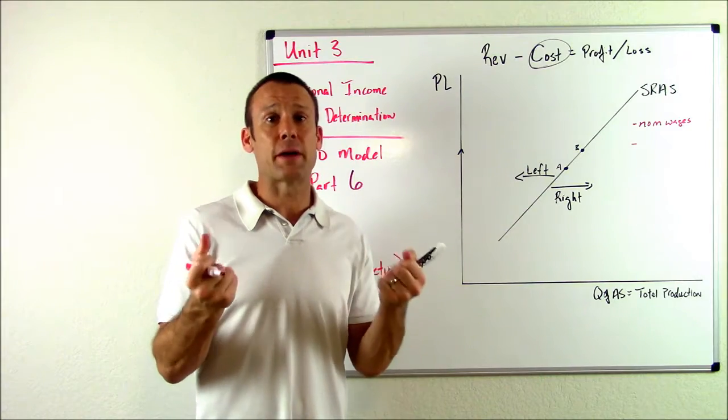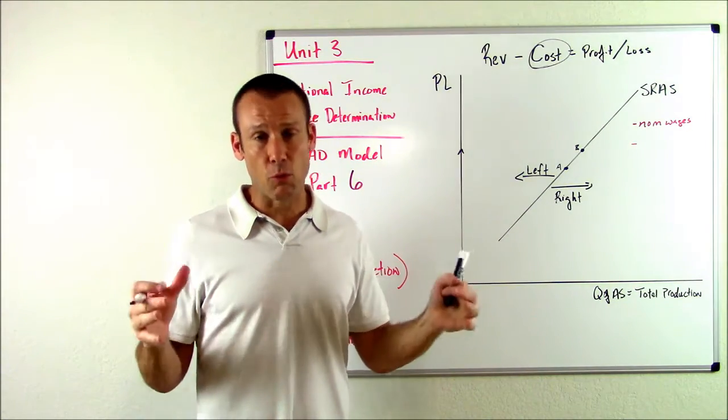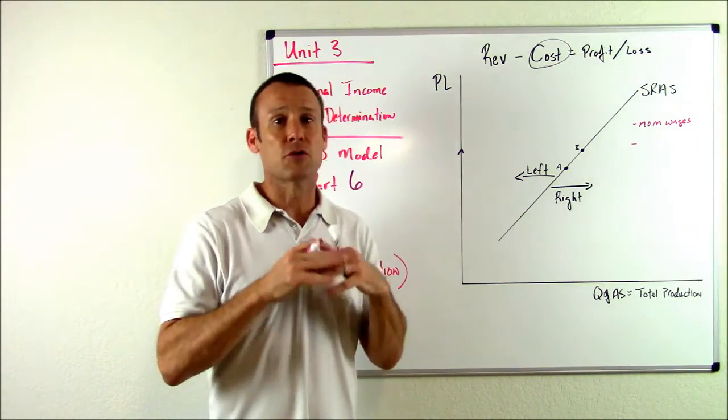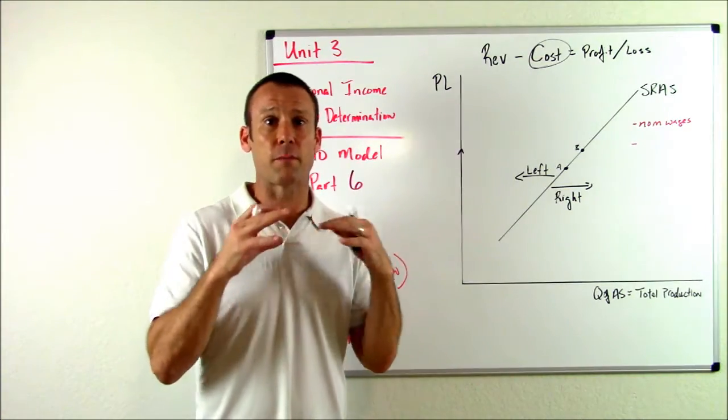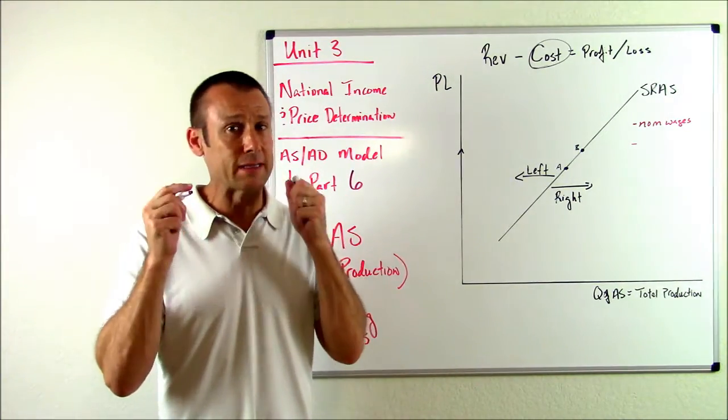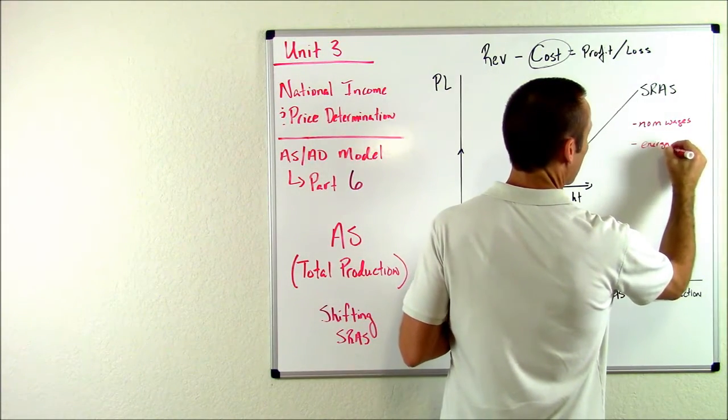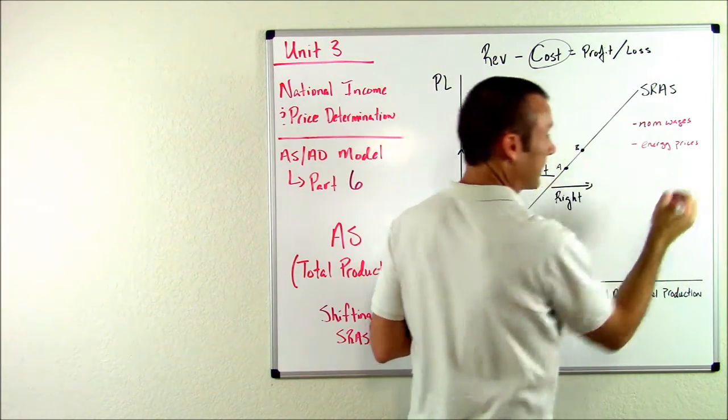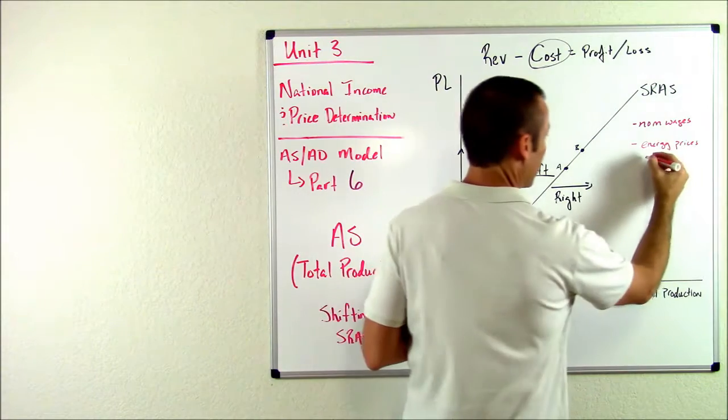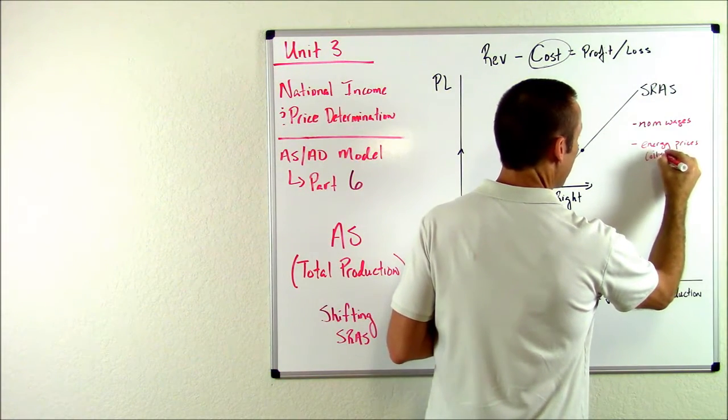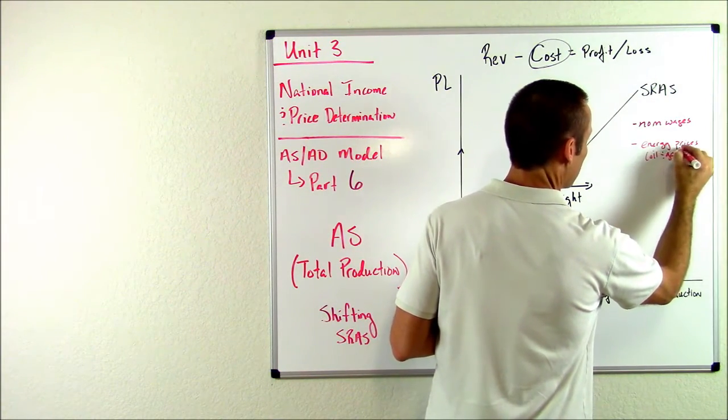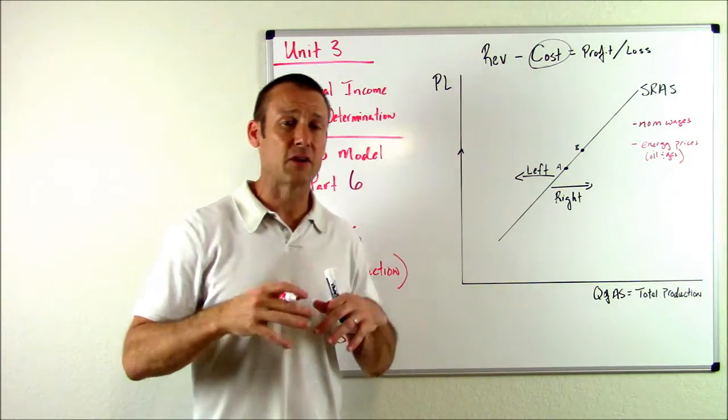That's what I want to boil this down to. Oil and gas. Every business just about has to pay an energy bill. And then we also have to transport products across our economy. So energy is incredibly important for the macro economy. So what we're looking at is energy prices. So I'm going to write energy prices. But once again, what an AP test might talk about is something like oil and gas prices.